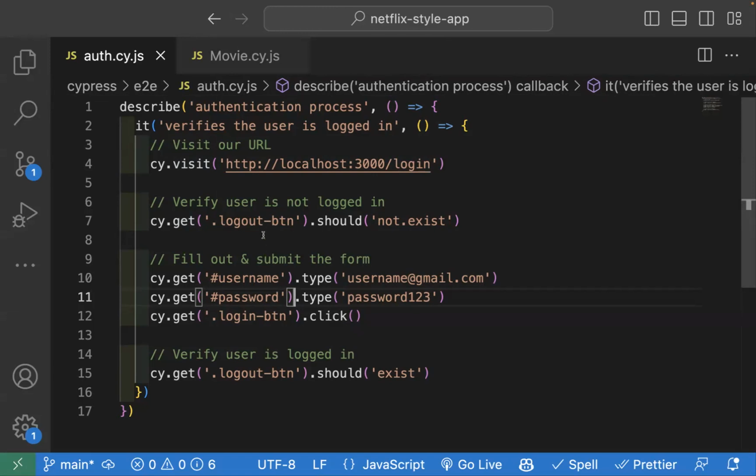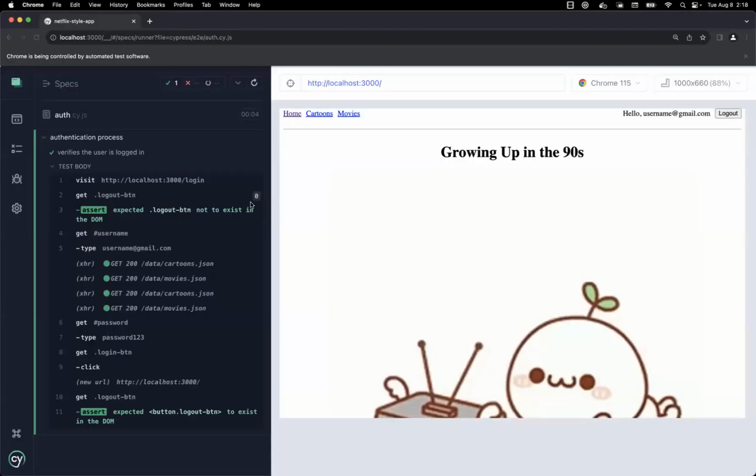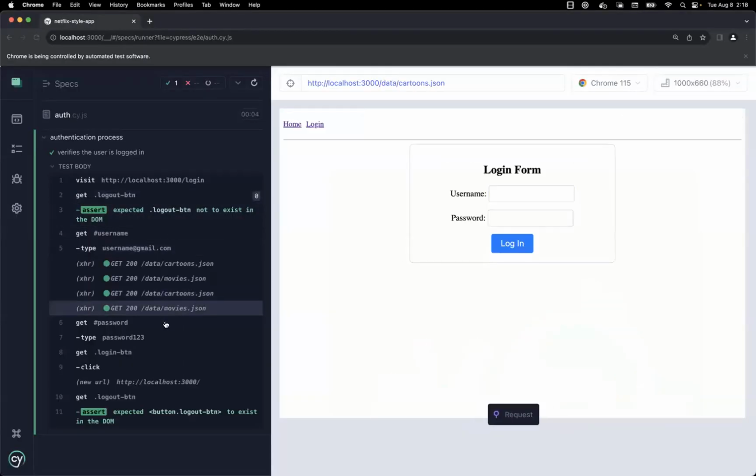And now that we verified that that button should not exist, we are typing in our username, our super secret password that we've got here, and then we are getting the login button and clicking that button. So again, if you need to type something, you use the .type command. If you need to click something, you use the .click command. And now that we've clicked the button, we are verifying that that log out button should exist.